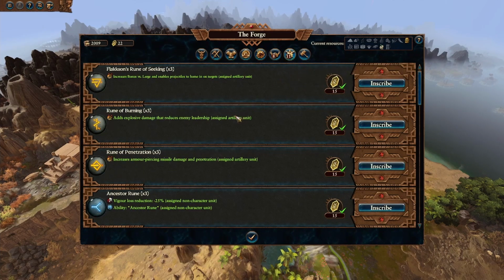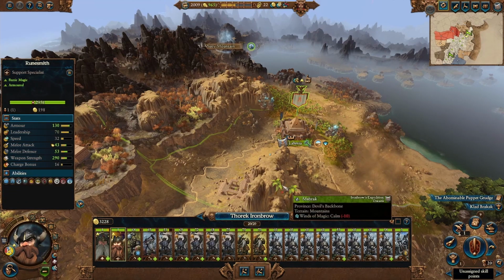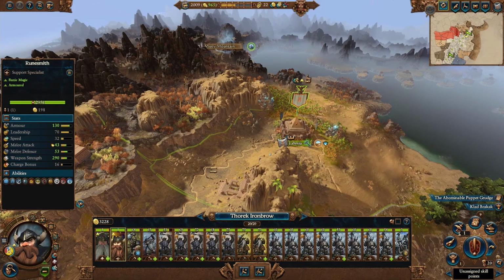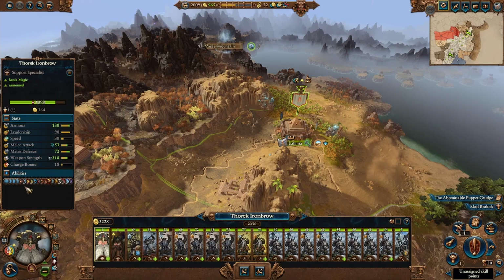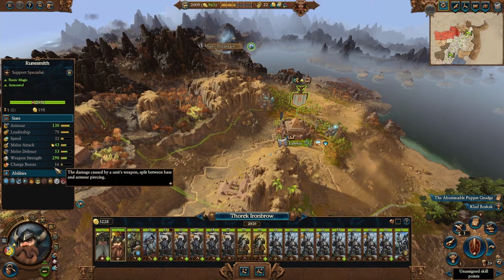And that's to say nothing of if we decide to take one of these high level banner runes and put that on your character as well. So you can see it very quickly adds up. You can very easily beef up your lord and your characters to have a lot of resistances and some really crazy stats. Even for a runesmith, you can get some really solid resistances at the baseline and get some good stat lines on them as well.